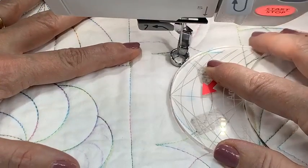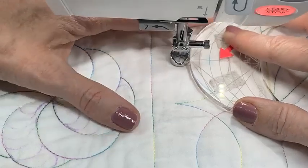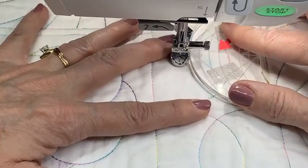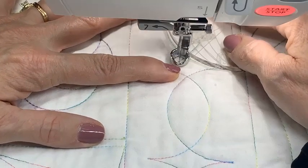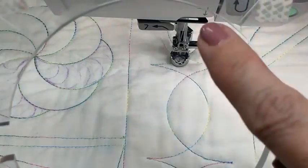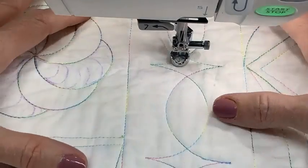This is the size 4. We'll come again to the center, okay? And then you can just pivot this a little bit to get it into that other side, just like that. Just trying to keep it nice and smooth. So again, those are not going to be as pretty of a curve as this, where you get everything all in one, but it's going to be fine. Nobody's going to notice, right?